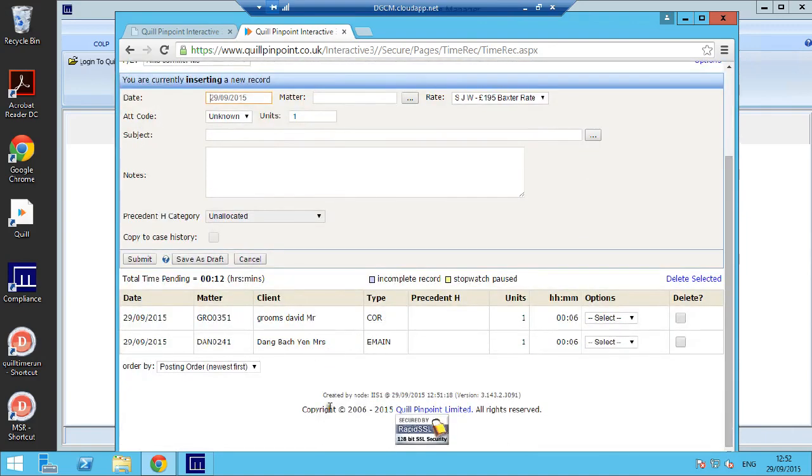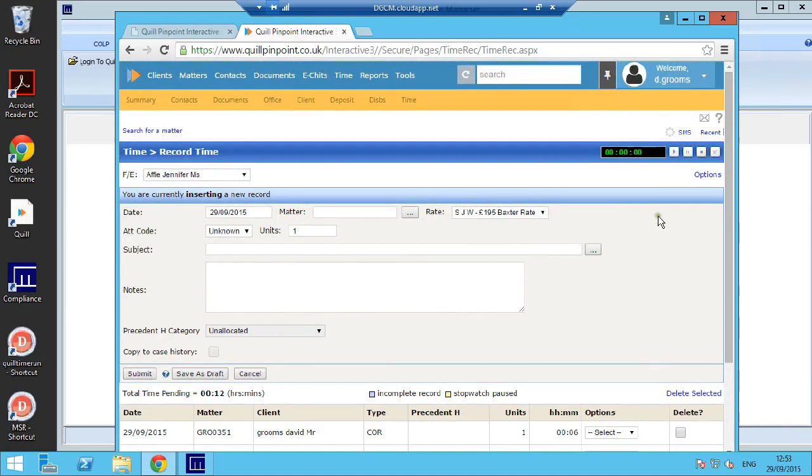Now I'll keep building these up here until I'm ready to post to the ledger. So at this point I can go back in and edit any ones of these, or I can print the notes as we said earlier. You may find that some of them are highlighted in this sort of purplish colour. If they are, that means there's a problem and the data wasn't fully entered, so you will need to go in and edit it. And there's an option on here to delete.